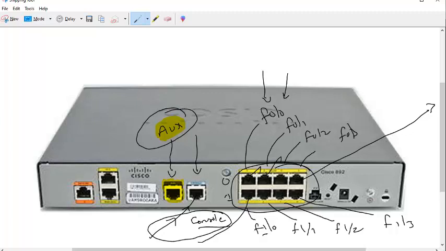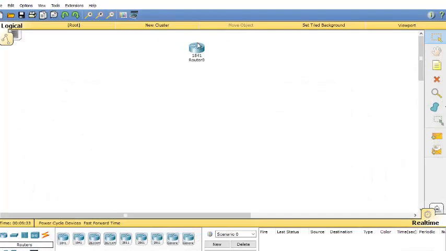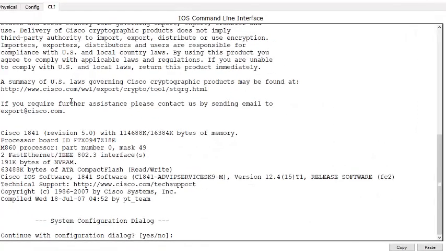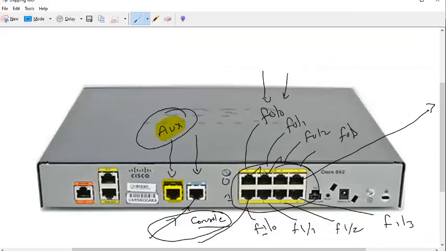If you want to configure, in Packet Tracer, we just double clicked and you got this command page. But in real world, how do you do that? In real world, this is how the router will look like. They don't have any monitor, they don't have any mouse, keyboard, nothing.